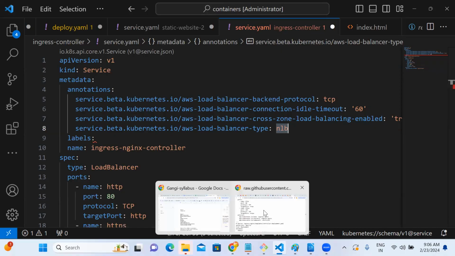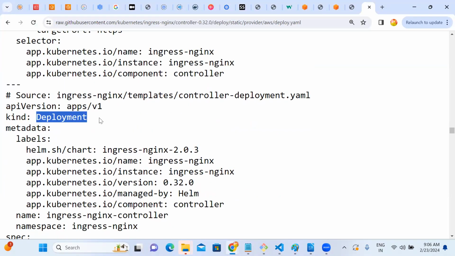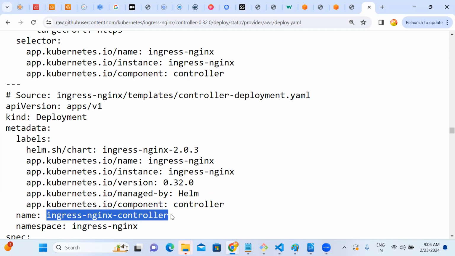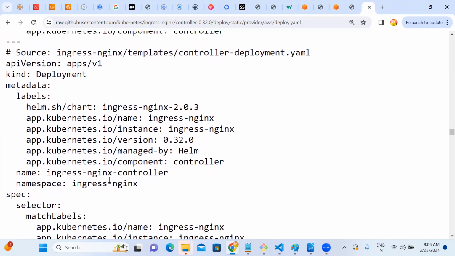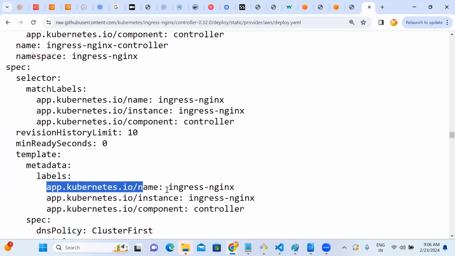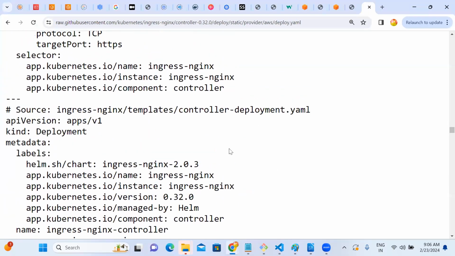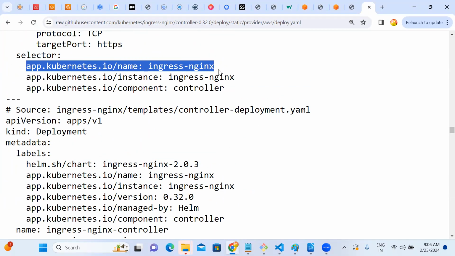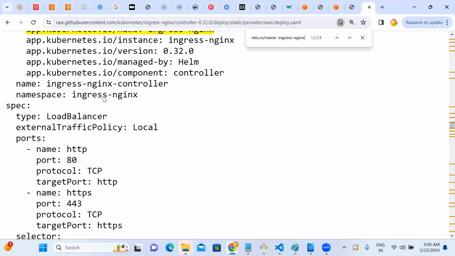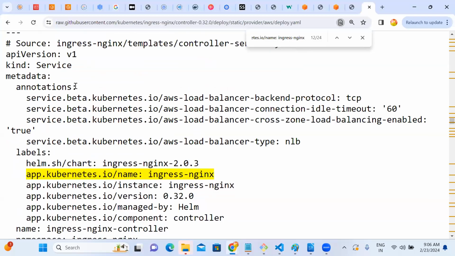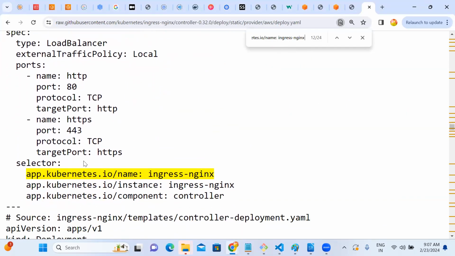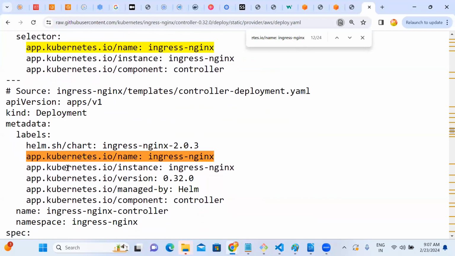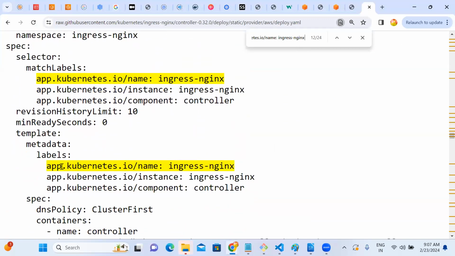Now go back to this YAML again. What is this? Deployment object. This name somewhere, where is this? Labels. This will match with these labels. You see here, these names are matching or not? Service will select whom? You know already. Deployment. This name is matching. And because of the deployment, what will get created? Pods.